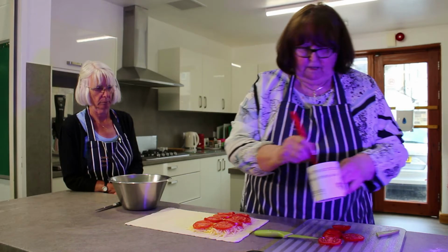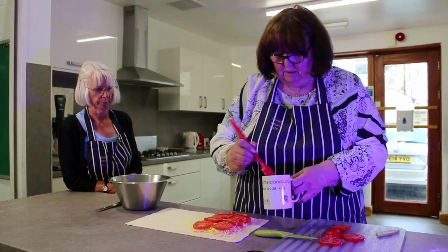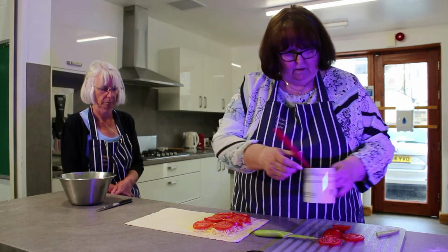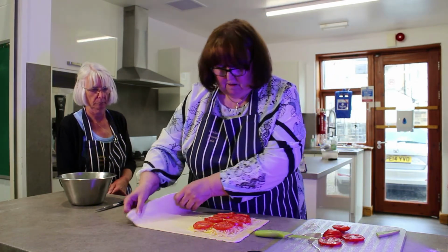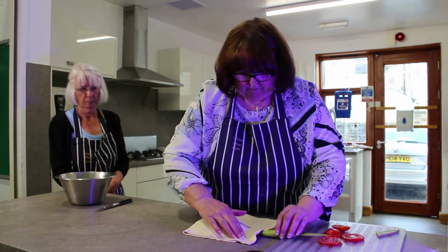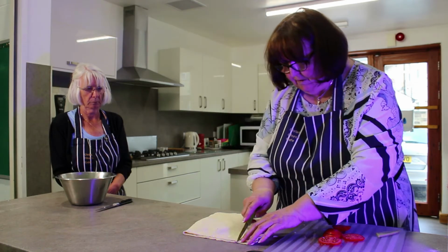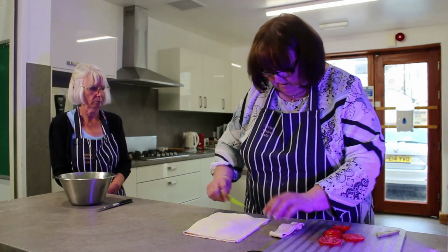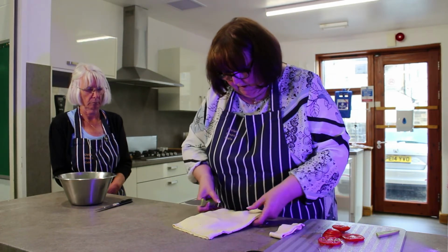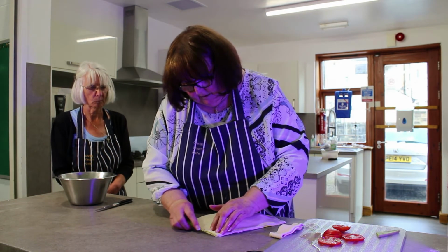And then wet round the edge, just the 3, because you're going to fold this one over. Then fold, oh God, could have put a bit extra on there, but I'll trim that off. So fold that over, and then trim. That's okay.